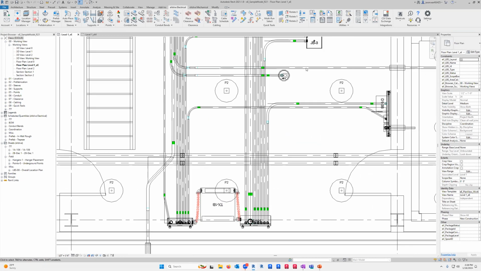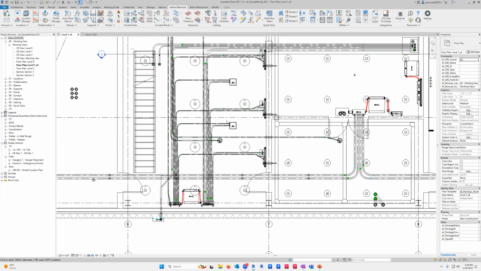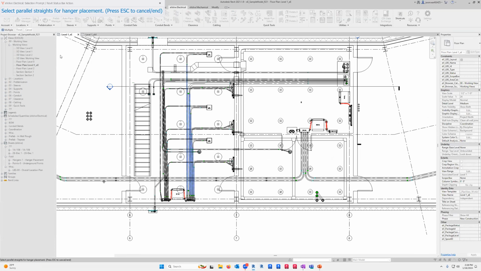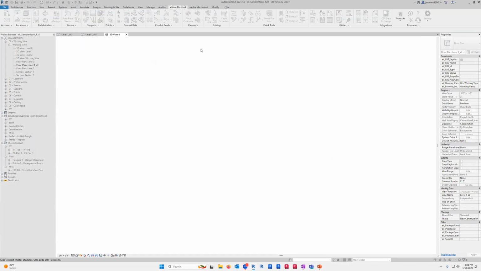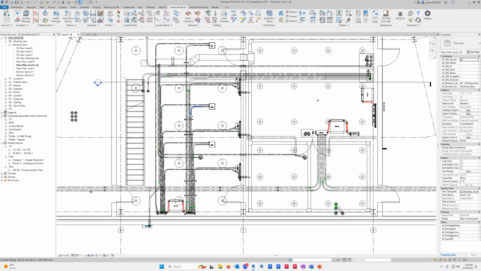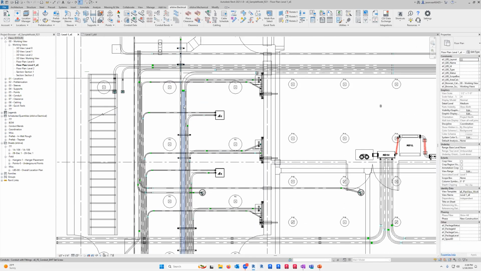All right, so let's come back to here and place some more hangers. So change of direction here. We'll do that again. Hit finish, come up. All right, that looks much better. Now I can actually see my linked model here. We can see that structure. You can notice it took a little bit longer running that time. I don't know if you noticed that. It took maybe 4, 5, 6 seconds, and that's because it's finding that structure there. All right, so this came out.